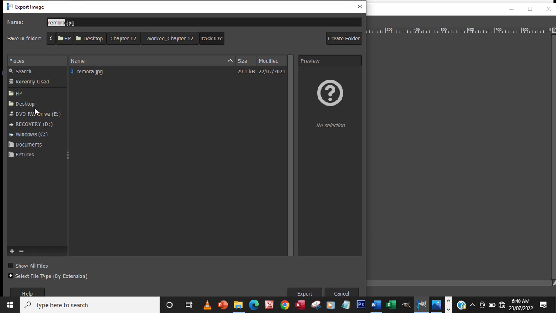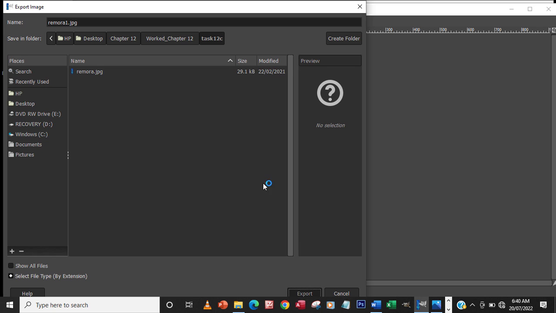Look for your folder from this left pane. I'm already inside my folder, and I'm ensuring that the JPG format is already selected. So I'm going to change the name to 1. If you want another format, or yours is not JPG, you can click on Select File Type down here and choose the file type you want.